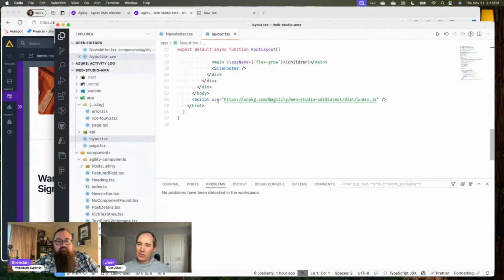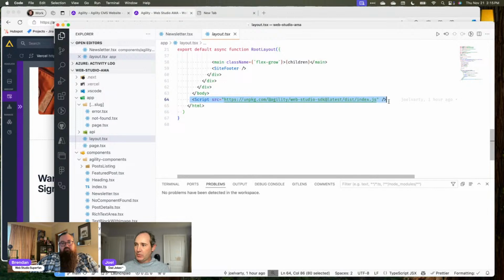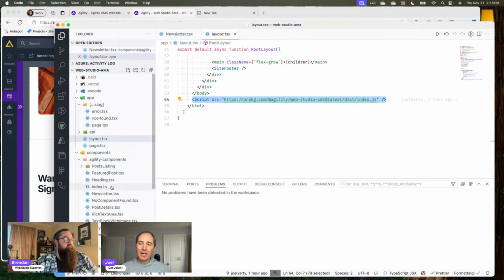What I've done is actually just did this a few minutes before this demo, was set the system up for that. So this is the starter. By default, the starter actually has a script to pull in our Web Studio SDK. This is not a React SDK. It's vanilla JS. So as long as you include this script, and we're going right to unpkg, which basically pulls in the latest version of this essentially NPM package. It's really nice. So if your site's in PHP or .NET or any of the myriad frameworks that people have used, as long as you pull this script in, then you're good to go. And then in your component, let's actually look at an existing component.